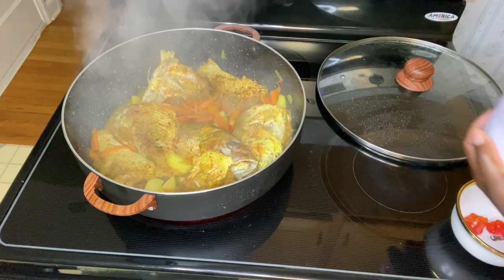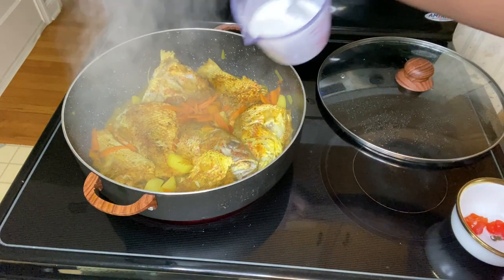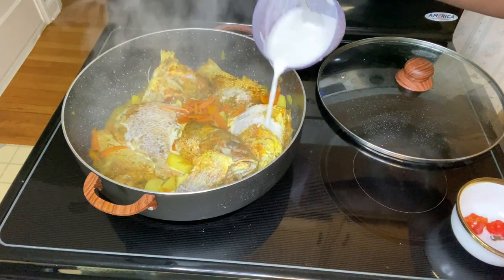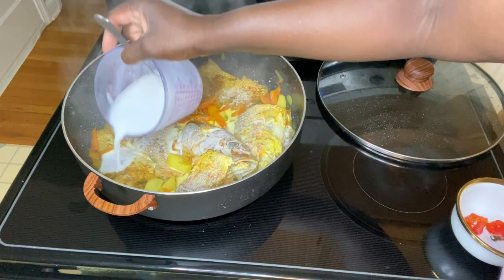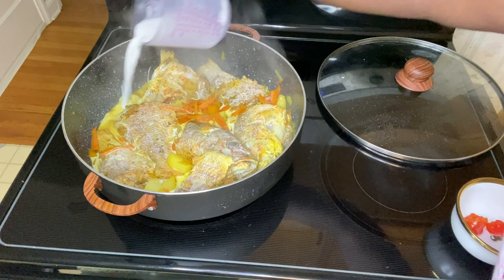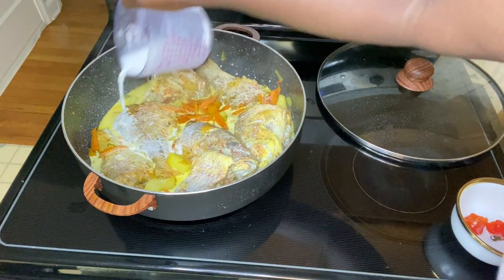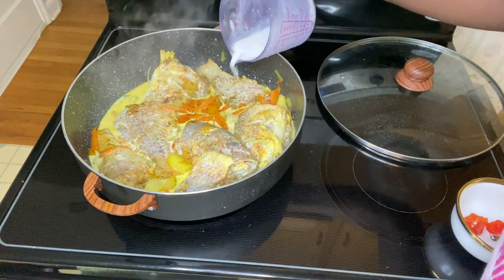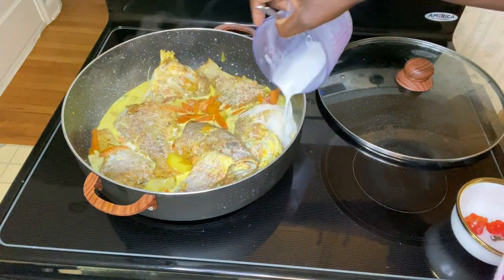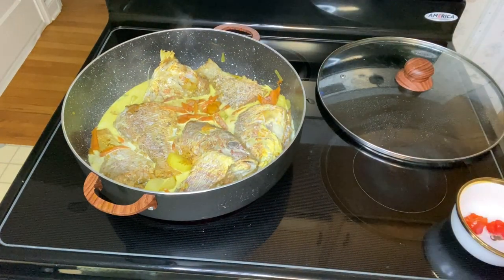Persons might be shocked or wondering about curry fish, but we curry lobster, we curry shrimp — so it's the same species! It is really nice. Here I'm now adding a cup of coconut milk after cooking for over 15 minutes. I'm now adding the coconut milk and my pepper. Once the coconut milk is added, it then takes another 10 to 15 minutes. So I pour my coconut milk in.